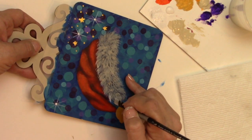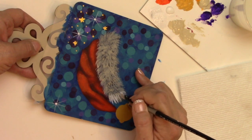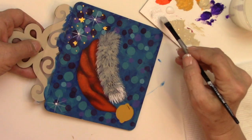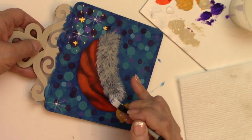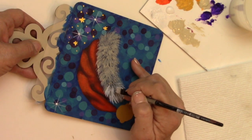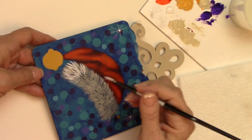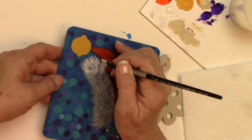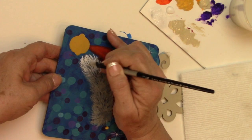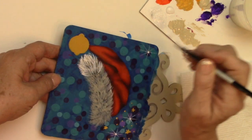Okay, now I want to get very light, delicate hairs coming out. I can almost think a little bit more of clumps. Now, I was pulling from the inside out, but actually for this step it's better to pull from the tips in, because you're going to have a different looking fur that way.